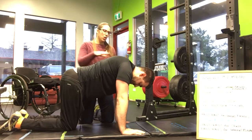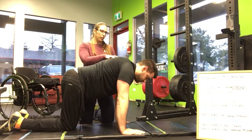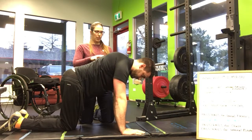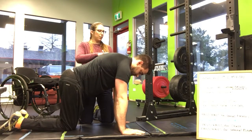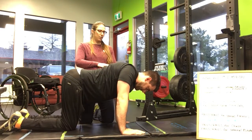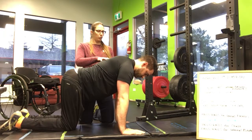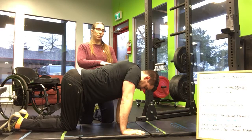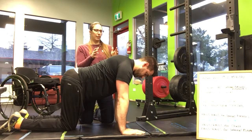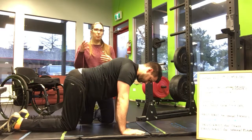The last exercise is also in this position — we're going to do CARs, controlled articular rotations, for the shoulder blades. Keeping tension in the trunk, Lauren's going to bring his shoulder blades together, then down, push away, up, bring them up towards the ears, bring them together again — working that pattern in a square. We're going to do three in each direction at about 30-50% tension. That's going to prep the shoulder blades to control the dumbbell in your crawls, in the power cleans, in the transfers, as well as muscle-ups should you get that far.